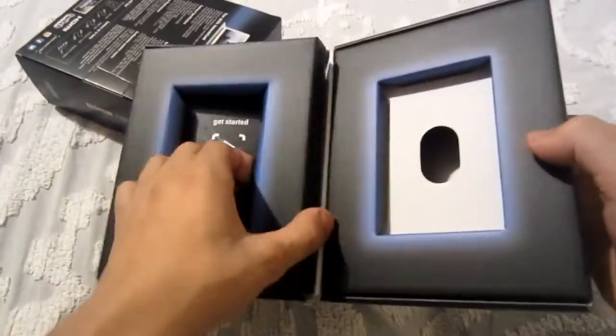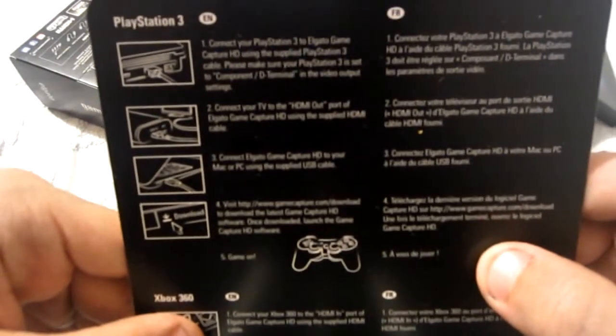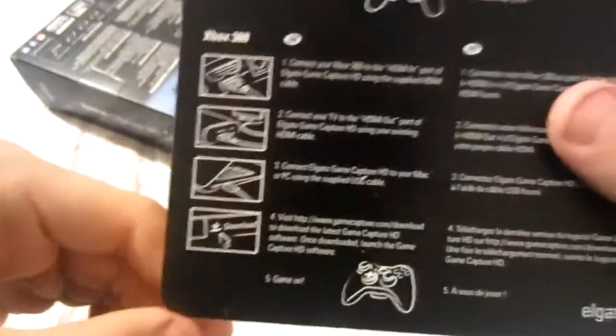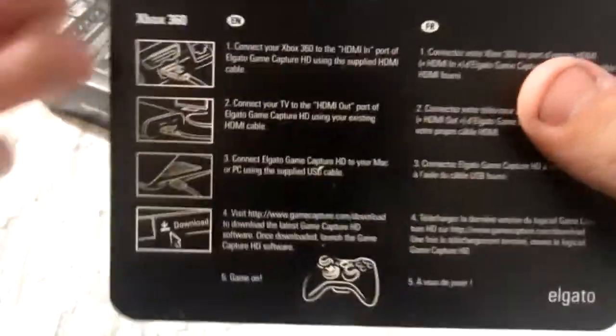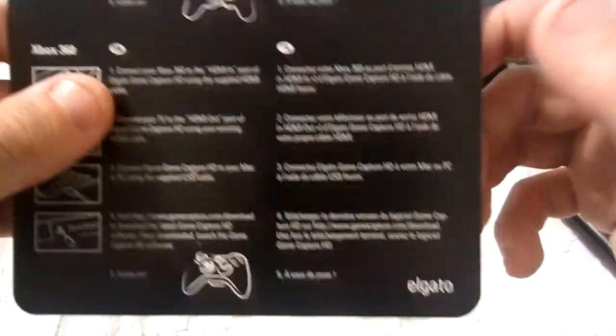The quick start guide is actually just a card — I didn't notice that in my unboxing. It gives you instructions on how to set it up, though they're pretty vague. The PS3 took a while to hook up, but the 360 was a piece of cake. When I say 360, I actually only hooked up the Wii U, but it seemed quite similar. It also comes in Spanish again.